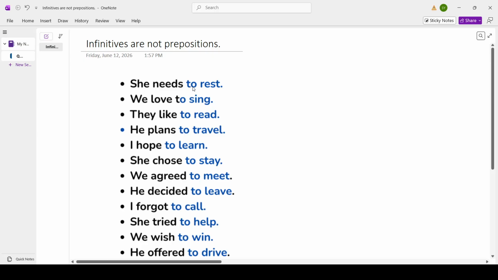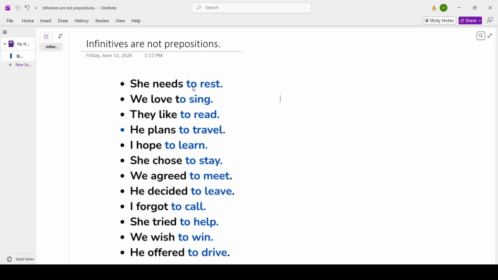Now I've got here a list of sentences that feature infinitive verbs. Now what do I mean by infinitive? I mean a verb that does not have time. It is a verb that is not past, is not present, and is not future. It's a verb that does not have any persons or number, and as such is not really conjugated in any way. It's a way for languages to conceptualize action in the abstract without designating who's doing the action or when it is being done. Just thinking of an action in the abstract, in the ether.